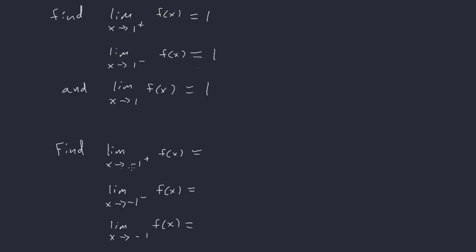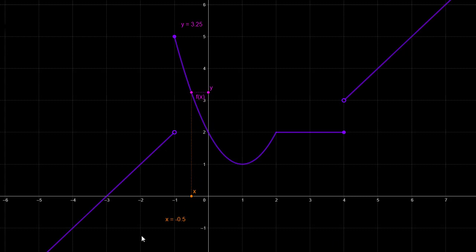Okay, now let's take a look at this other crazier value here, let's say -1. We want to find the limit as x goes to -1 from the right, from the left, and that will also give us the two-sided limit. So now we're starting on the right side of -1. Notice, I'm not starting all the way over at 0 or all the way over at 1. I'm starting halfway between, and really we should be even closer. But I'm going to go ahead and let this run now.